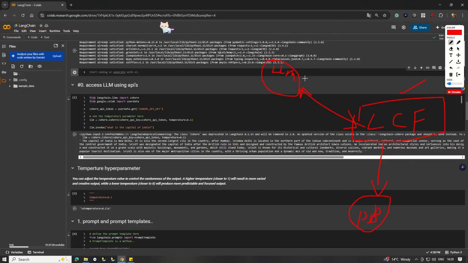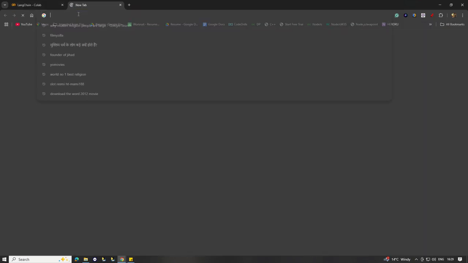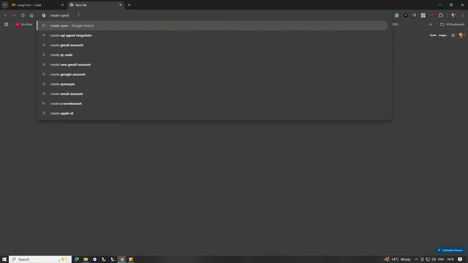We can access the LLM using APIs. For OpenAI LLMs, we need an OpenAI API key, and for Cohere LLMs, we need a Cohere API key. We can create API keys using the website. You can search for creating an AI API key.